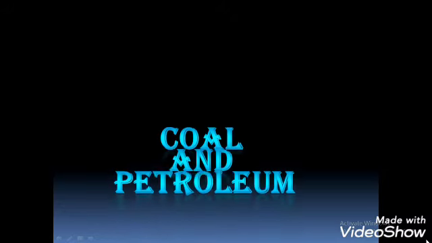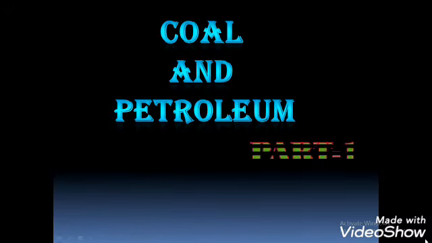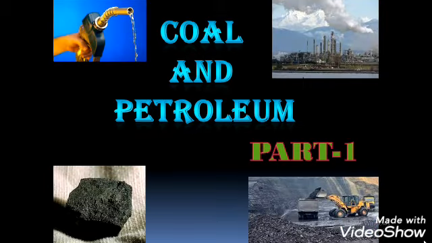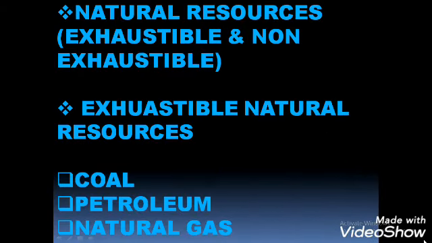Today we are going to discuss our new chapter, coal and petroleum. First of all, let's look at the important points we want to discuss in this video. First one, natural resources. It includes exhaustible natural resources and non-exhaustible natural resources. Then coal, petroleum and natural gas. These are the important points we want to discuss. Now we can move to the chapter.